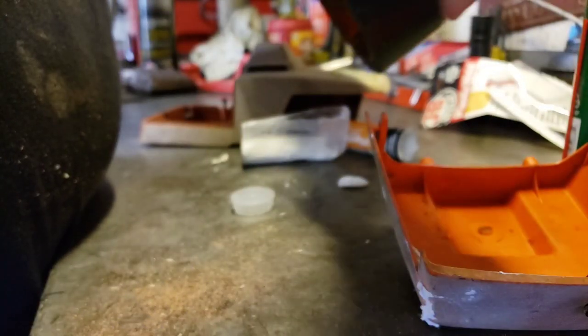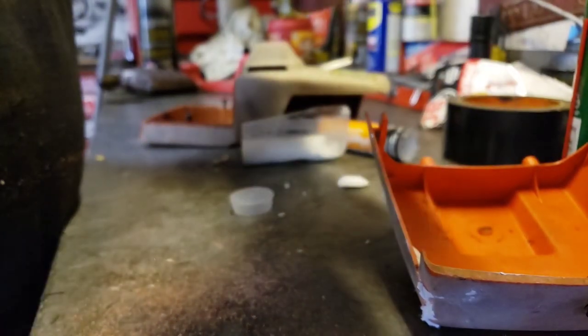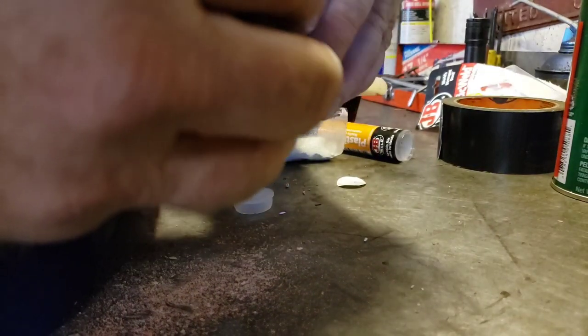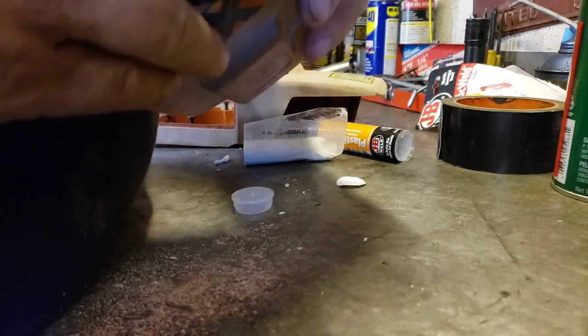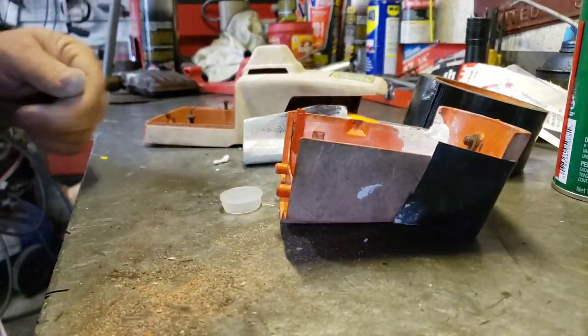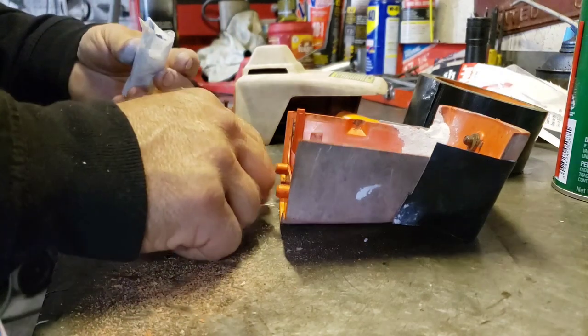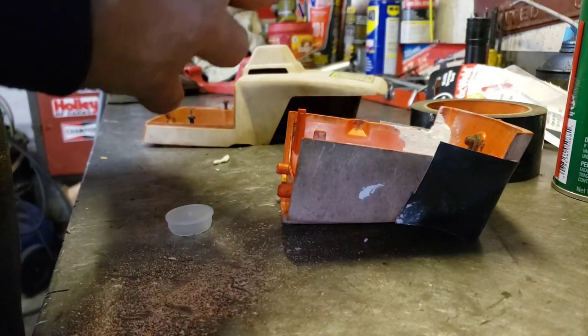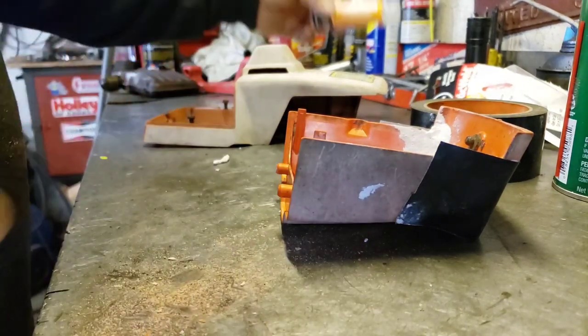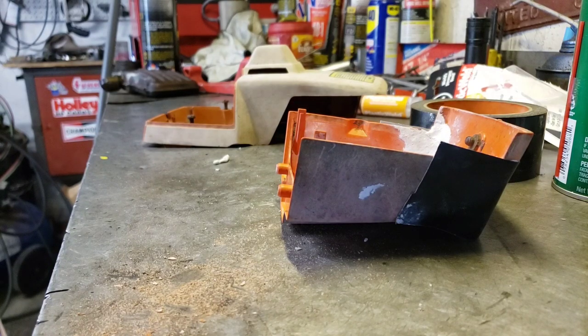Yeah, this stuff's sort of nice because it's pliable. So we'll take some Gorilla tape and just sort of strap that around the corner, sort of hold it together. Okay, so see, my corners are taped. So that's it. We'll let that set up. And then take the rest of it, put it in your little container and you can save it for later. That's the nice thing about it, it keeps for later. Okay, we'll let that set up and then we'll come back.